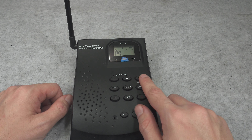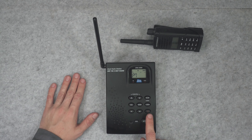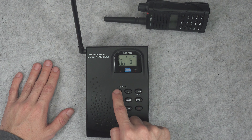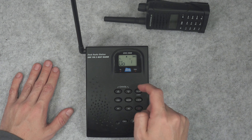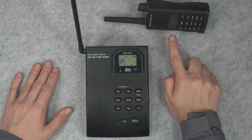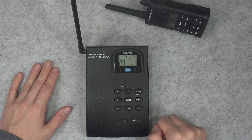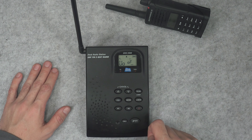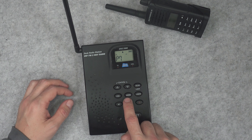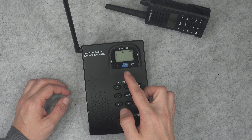We also have the ability to automatically scan channels or lock the keypad. For hands-free operation we can use VOX — you hit it here and use the buttons to select sensitivity. I go with the highest sensitivity and now when I'm speaking you can see we are transmitting, and as soon as I stop it breaks. To disable it you go to off. To change the channel you go to Mode and you can switch between all PMR446 channels and also the LPD channels.